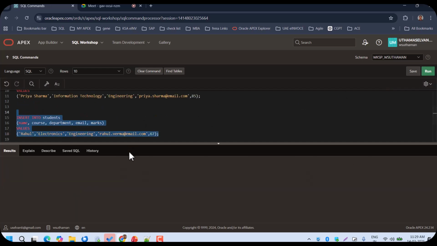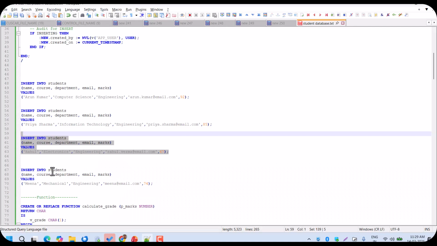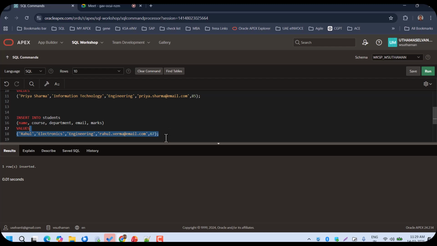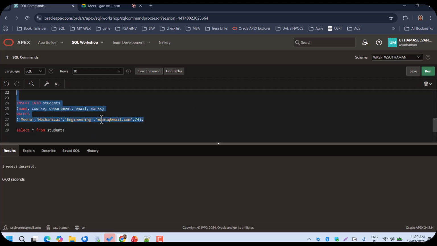Insert, and then one more insert statement, and more students we are going to insert into the system. Right? Select students.